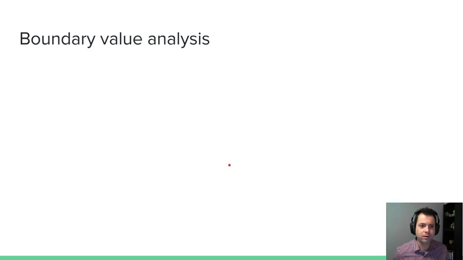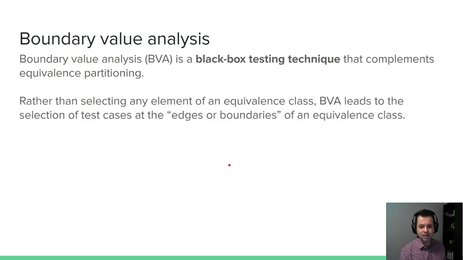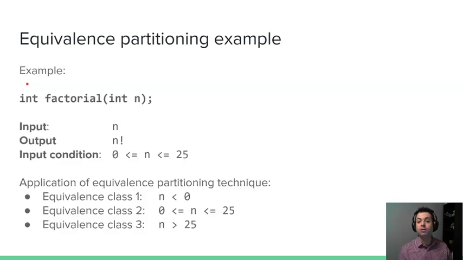To me, it should be fairly clear. We have boundary value analysis. So kind of a similar idea, but it's intended as a complement. Here, with boundary value, you're not going to pick any random element out of a class. You want to check the bounds of your particular function. If you have a left and a right boundary for your data, so in this last example the left boundary would be 0, the right would be 25. Instead of picking n equals 10, you'd pick values close to those edges.